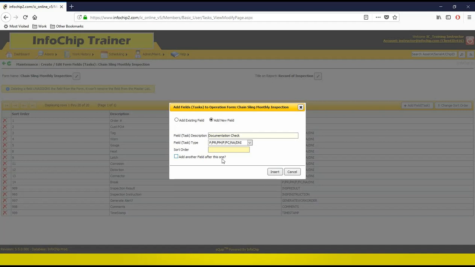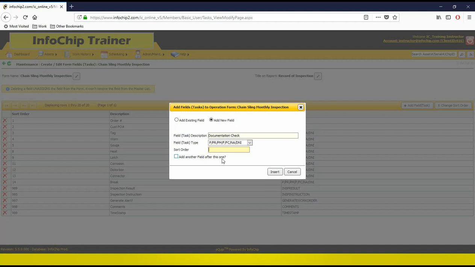The reason that we do this is that, let's say, for example, that one of your inspection criteria changes, and you have to start inspecting something that you need to add to this operation form. Well, if that needs to go in between 2 tasks, and those tasks are at a sort order of 3 and 4, there's no way to put it between those two. You could set it to the same sort order, but it'll only be sorted by alphabetical order at that point.